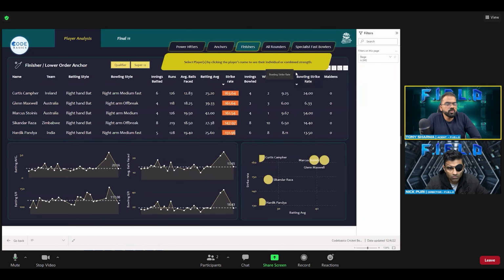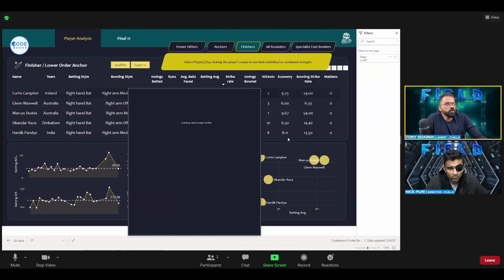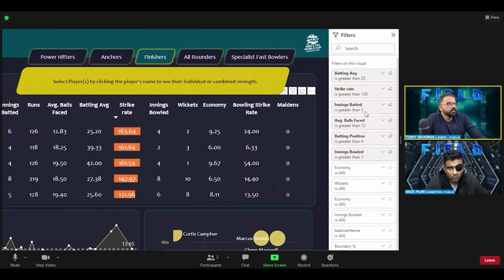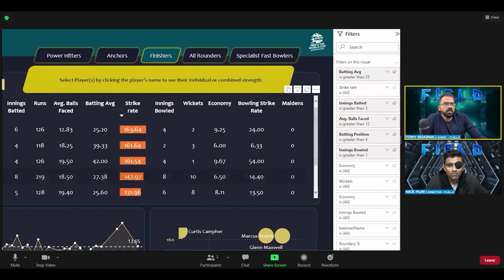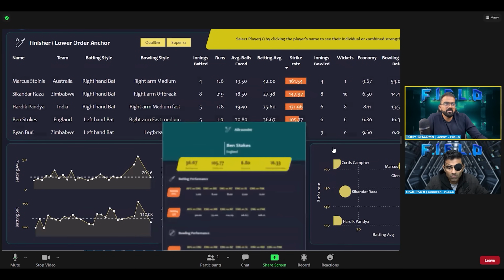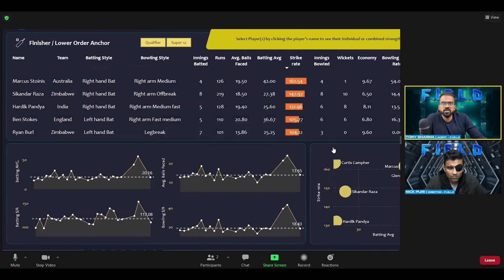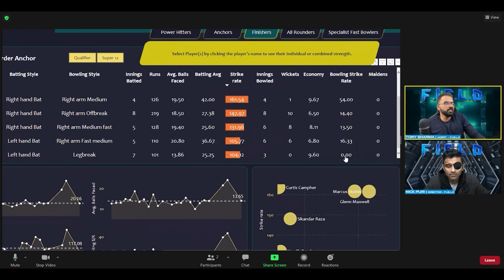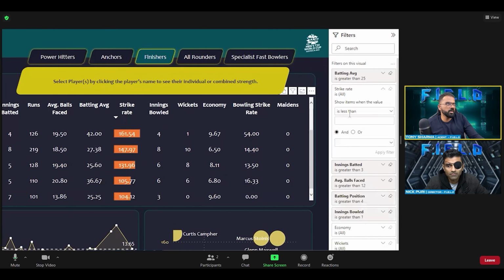So again, choosing this position is slightly difficult. I would show you why, let me take out the filter from the strike rate, right? You would see that I also have Ben Stokes here. So Ben Stokes could not make this list because his strike rate was too low in the series. His strike rate was just 105. If the batsman is scoring just a run a ball, we cannot have them in the number 6 because this position might require to hit like crazy. So that's the reason Ben Stokes might not find his place. So I'm going to say it's greater than 130.